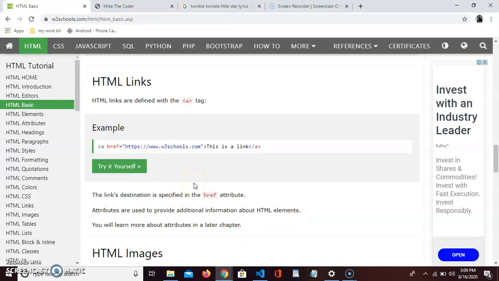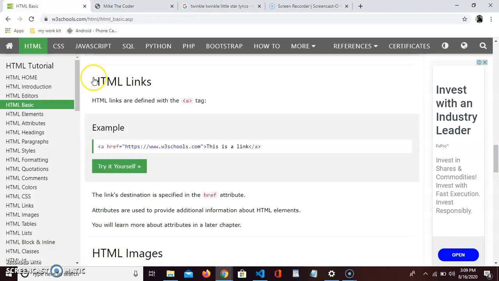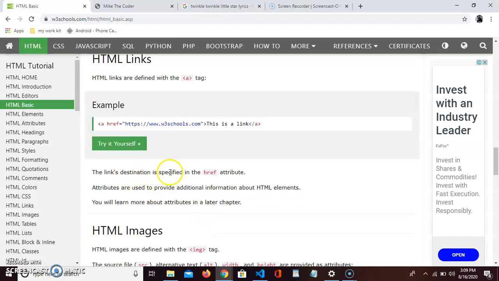So for you to input your link, to add the link, attach a link to that particular A tag, where you want to link to, what you want to link that page to, what you want to link that button or that text to, you understand? Like we have here, we have to use what we call an attribute. The link's destination is specified in the href attribute. Href is another abbreviation in HTML. So that one is something you just have to understand and learn. Okay, so it is called href. So it is in the href that we have the link we want to link to. Now the browser will be able to recognize that this is a link.